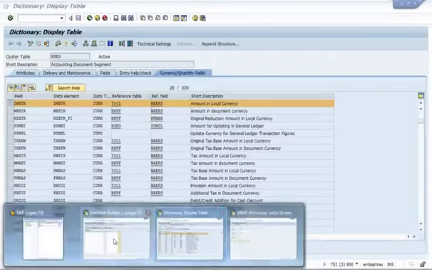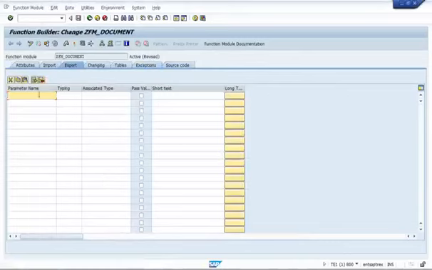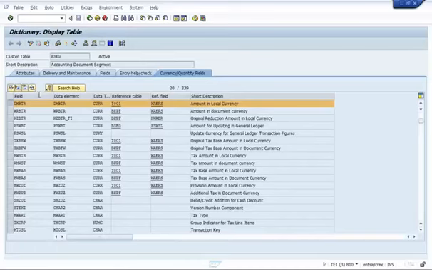Now in the function module, as we have already discussed, there are multiple rows in the output. So we can store the multiple rows in an internal table. So we have to declare one internal table. So how can we declare an internal table in the function module? We have to create a table type.